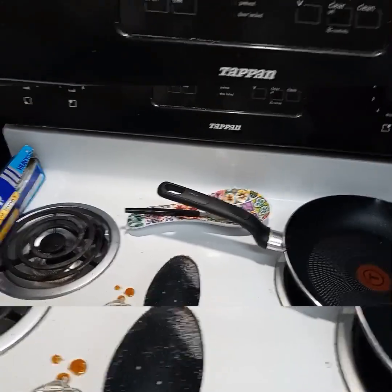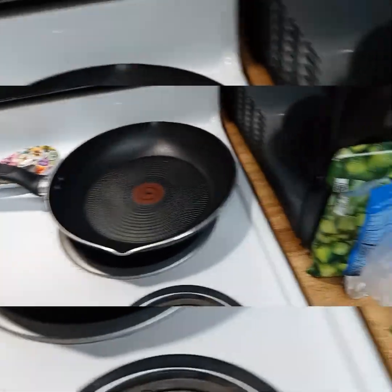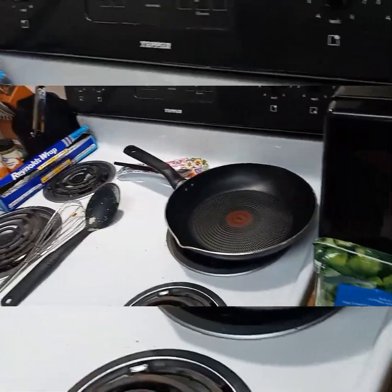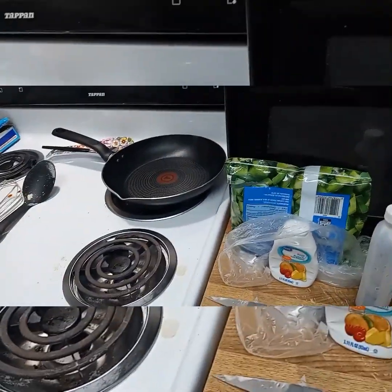So when do you put the cornstarch in? I decided not to use cornstarch. She's not going to use the cornstarch. I didn't use all of the juice in there. You need some juice so it can incorporate that cake mix, but since I drained the other peaches, it'll be okay.